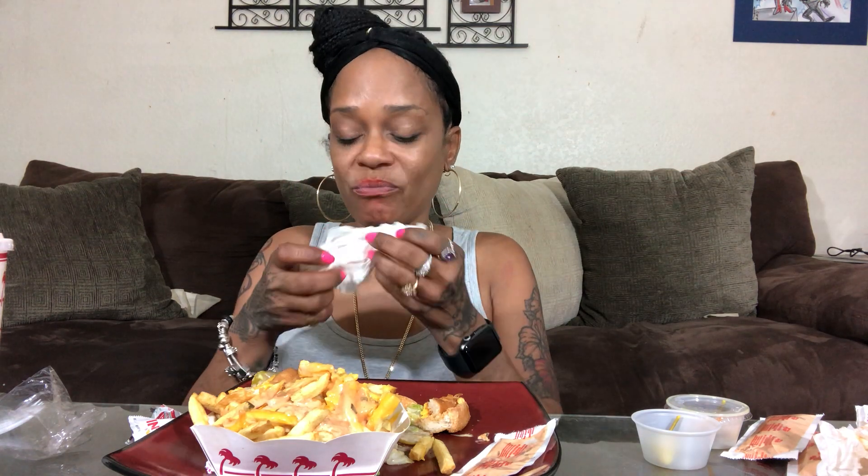The only thing about Shake Shack is it's expensive. Two burgers with cheese fries and bacon and a drink is going to hit you around $40. It's good though, really good. If y'all have Shake Shack in y'all's neighborhood, check it out. Steak and Shake is also good — that's probably number five on my list. But Freddy's Steak Burgers is number four, and Freddy's Steak Burgers is fire, I'm telling you.